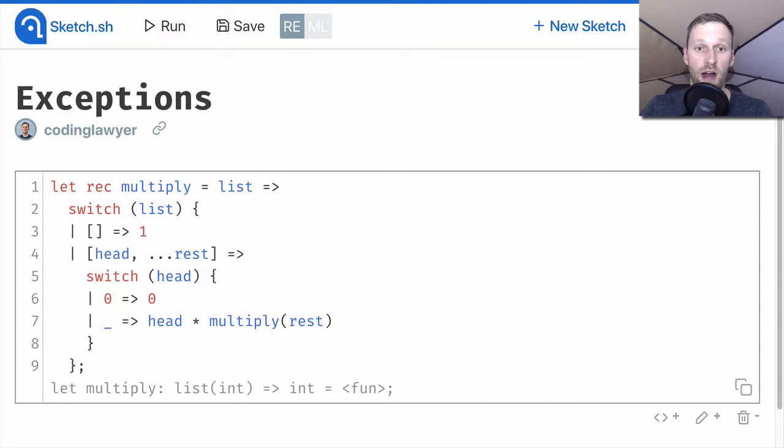In a case of thousands or millions of elements in the list, this would mean a lot of unnecessary recursive calls. And this is where the exception comes into play, because it can save us a lot of computation time. So let's rewrite this example using an exception.